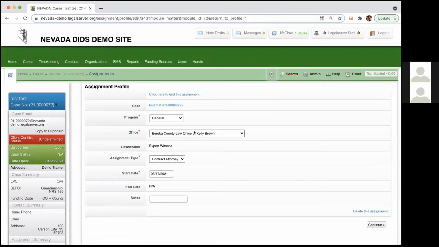And I would be able to either just edit something about it. So if I just chose the wrong assignment type, I can change it. Or I could also click to end the assignment. That is, of course, saying this assignment was correct. This person really did work on this case, but now they are done working on it. So I can just end that assignment, again, getting it off of their homepage and having that end date added to the list.